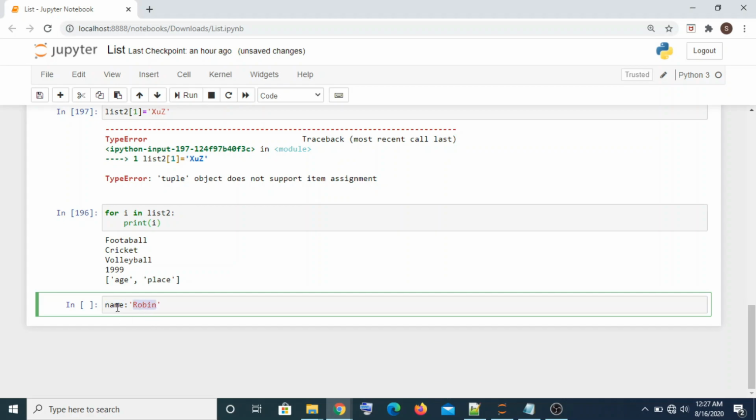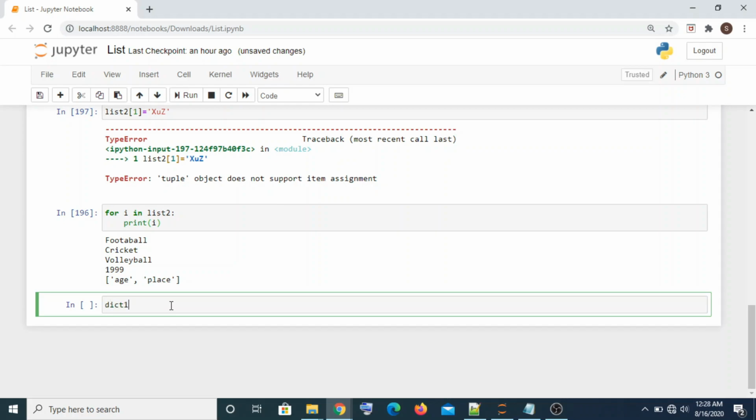So if you say, hey, what is the name here? It will produce an output Robin. So this is how you will use dictionary. You will have a key, you will have a value associated with the key, and in order to know the value you will have to give the key name. So if I say dictionary of name, I'll get the value Robin.